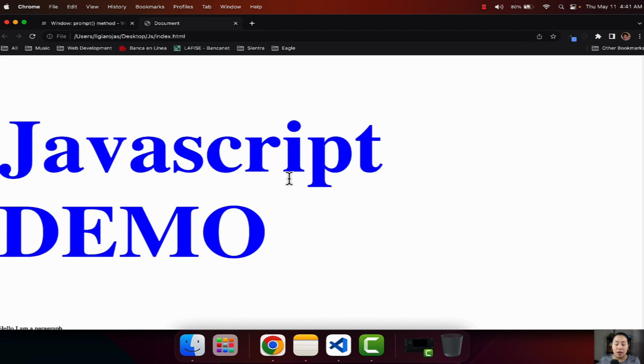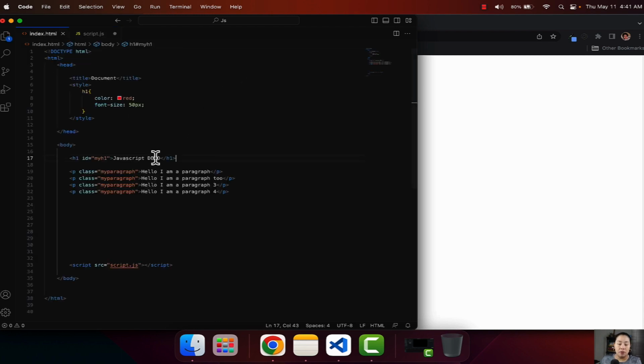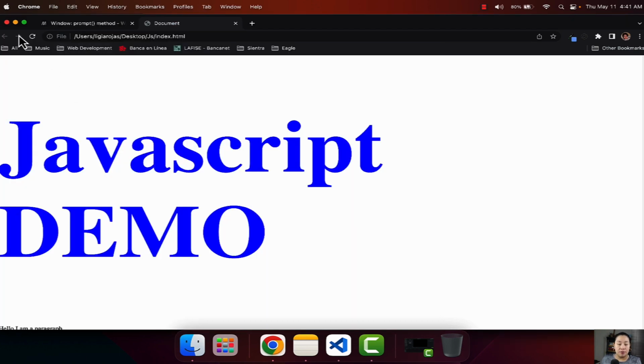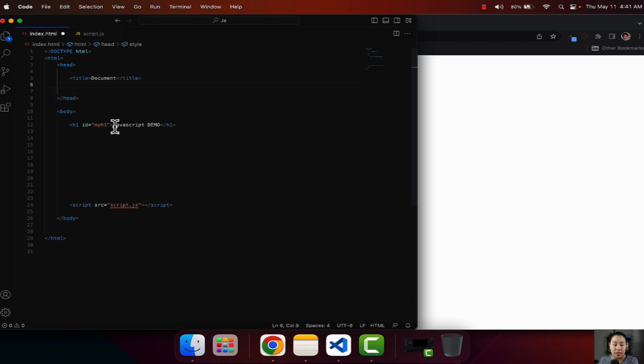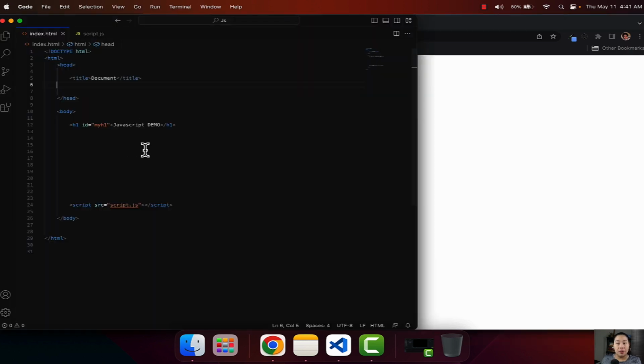Now, I also have here the same code that we have been working with so far, the website, and here I have my code. What I am going to do for this episode is just clear this out so that we can start fresh. And I'm also going to clear out this. I'll just leave the JavaScript demo H1 right there. Let's hit save to both, and then let's just hit refresh. And there you go. So far, so good. Now, I do have some style in here. Let me just delete that style as well. I don't want anything in the document. Let me just clear that out. Okay, perfect. So now we have everything empty so that we can start our coding lesson today.